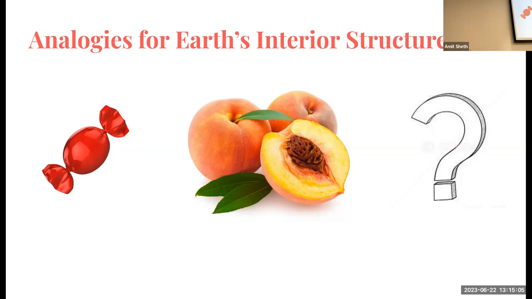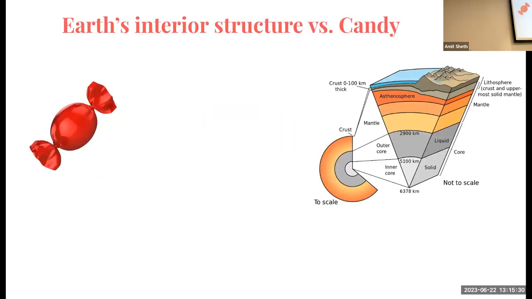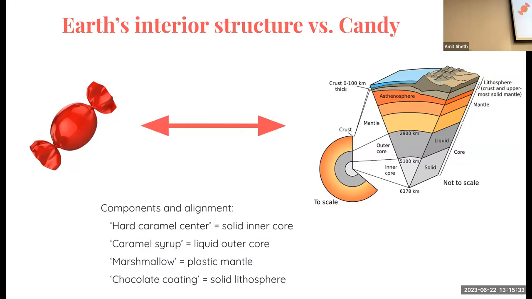Yes, we actually were trying to find a candy for this, because we were writing something and we wanted an analogy for the specific Earth structure. We were thinking of these candies, but none of them fit, and I'm not very familiar with the candies we have here. We talked with a lot of people, and then we came up with our own candy. We did not make it, and we hope people would like something like that, but we thought we'd try to create our own, because we wanted to map, right? If the core is solid, we wanted to map that with something edible and maybe solid. So we came up with this. Do you think it makes sense?